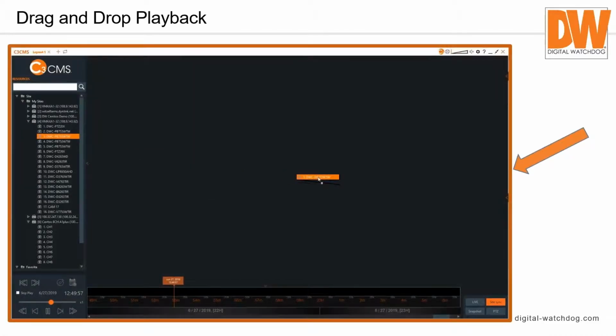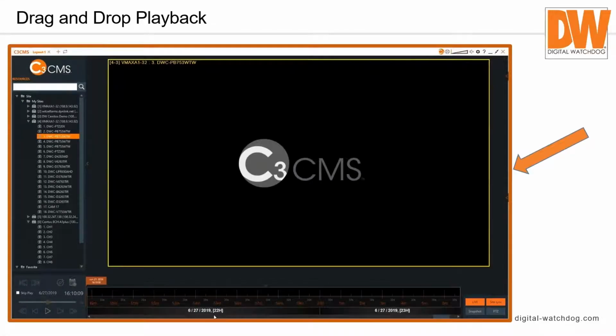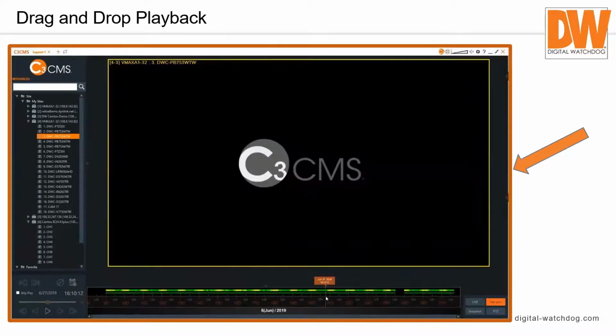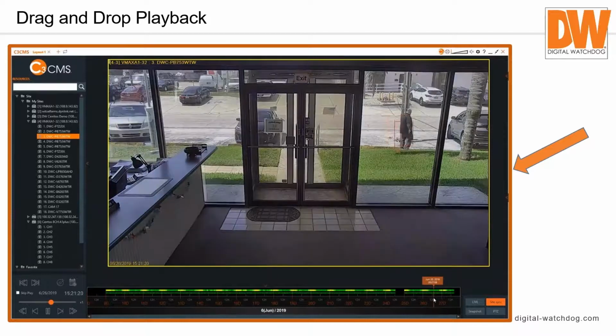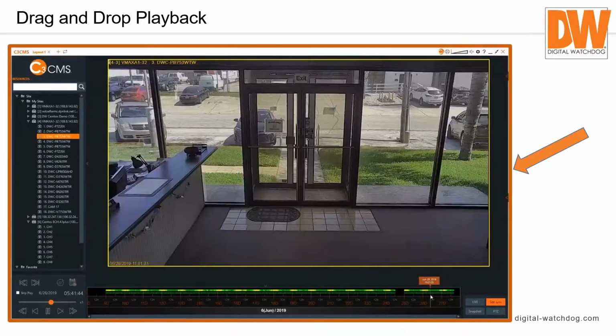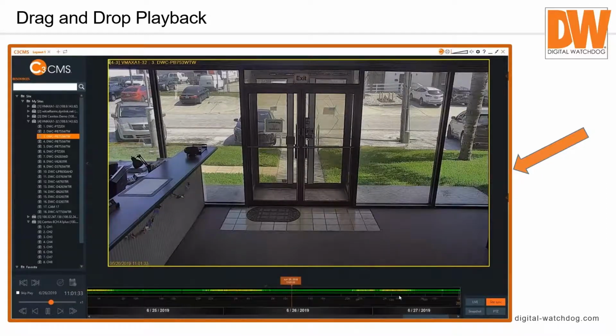So drag and drop playback, just to give you a demonstration. You can drag over a camera. It will automatically display the last 24 hours, but I can force it over and have it display everything that's in the timeline, so everything that was recorded. So I can have someone walking out of the building. I could drag the timeline back, go somewhere else, go to nighttime, go to somewhere else that day, find some events.